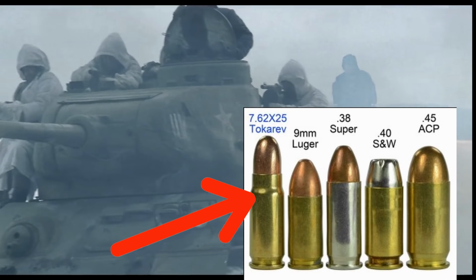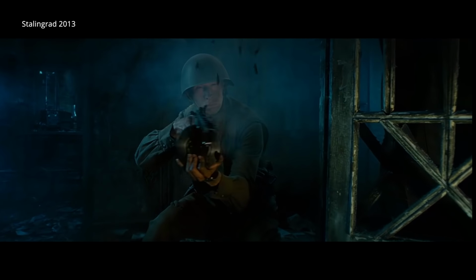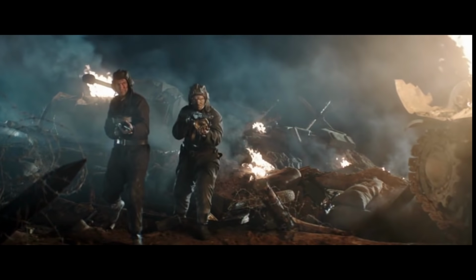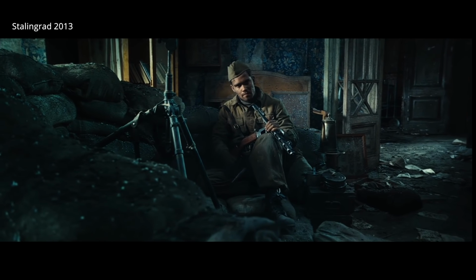The PPSh-41 fired a large Tokarev round, which gave it good stopping power, but made the weapon heavy, particularly with a loaded drum magazine, which when equipped, the weapon weighed 12 pounds. The rate of fire was very impressive, at up to 900 rounds a minute. Maximum range was about 200 meters. The PPSh was considered a durable and low-maintenance weapon. It was also incredibly simple to field strip and service, a huge plus in frigid temperatures.